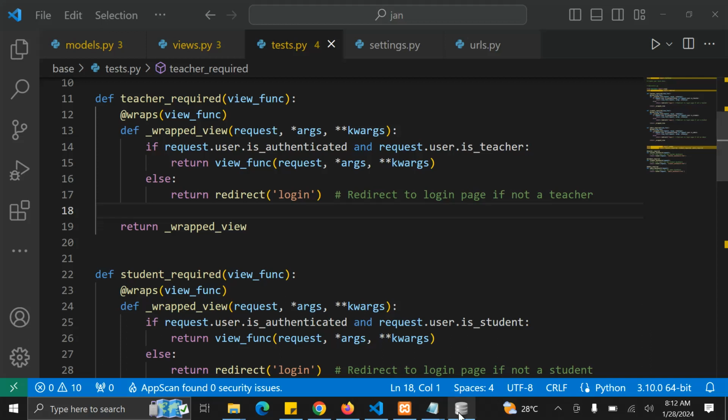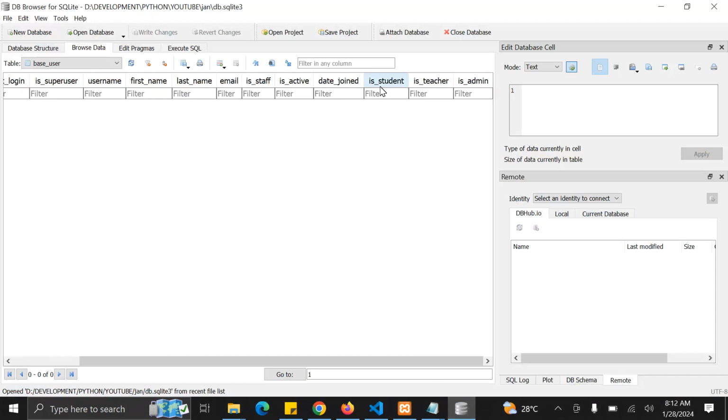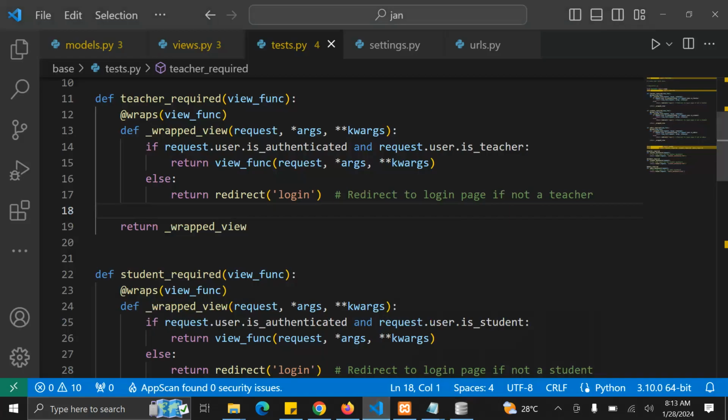As I've told you, here I have created a model which has different roles of user. There is student, teacher, and admin. So what you want to do here is, when a user clicks on a specific URL, if the user is a student, we'll check: are you a student before accessing this URL? If a user is a teacher and wants to access a teacher's URL, we'll check: are you a teacher before accessing a URL? I think it's well understandable.